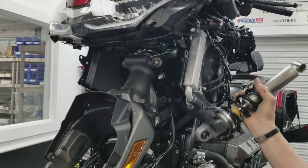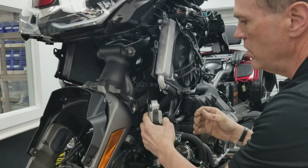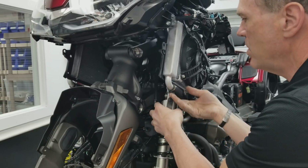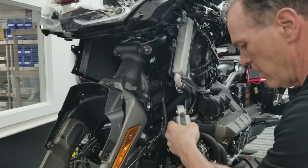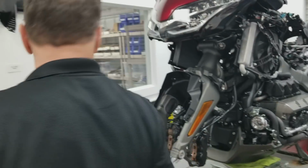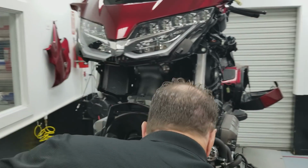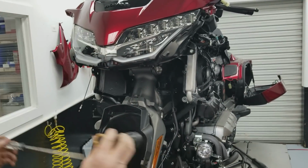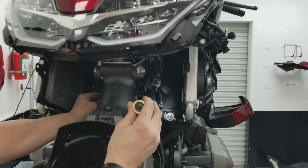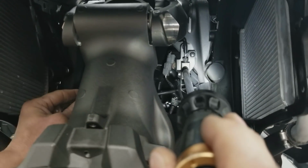Now, if you have a tour model bike, you will have to get the wire loose. So you can turn this upside down, zip tie it to something, hold it, so that it's hanging, so you're not pulling on the wire. And then you'll have to come around, and your hand is going to go in, and this is the hardest thing actually on the bike to disconnect. But I'm just going to shine my light, and maybe you'll be able to see the tip of my screwdriver wiggling in there.